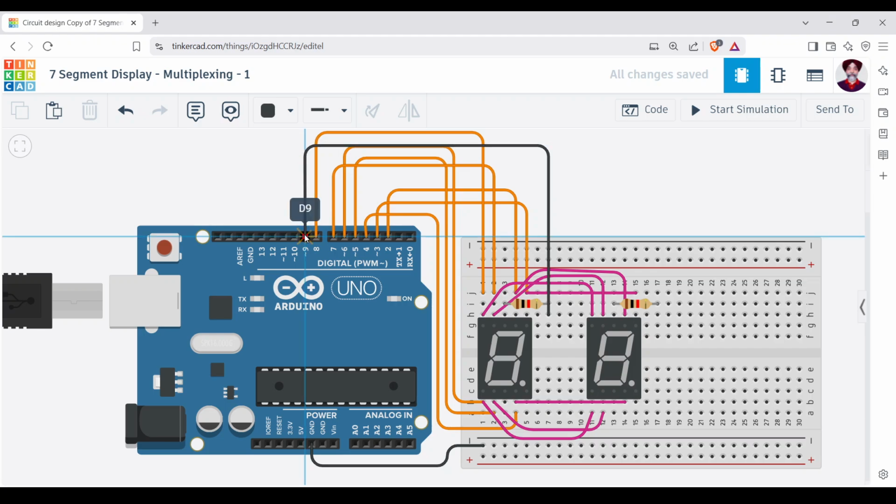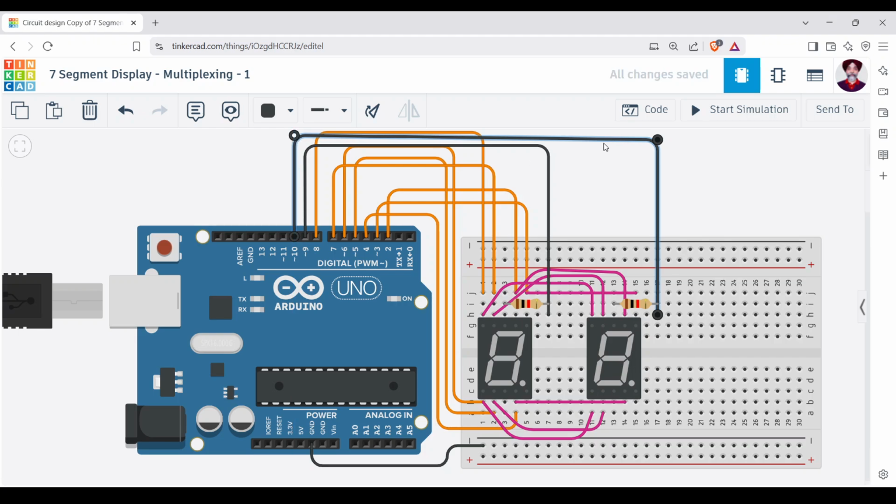So pin number 9 is block 1. And this resistor, in fact this cathode now, is going to be connected to pin number 10. So pin number 9 and 10 are basically going to control whether it gets a low or not.